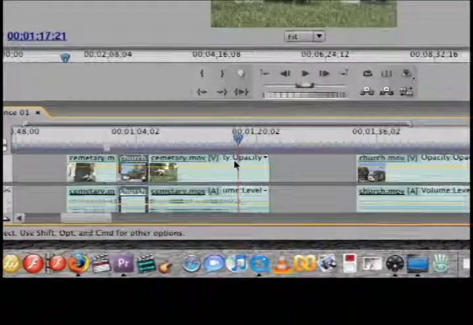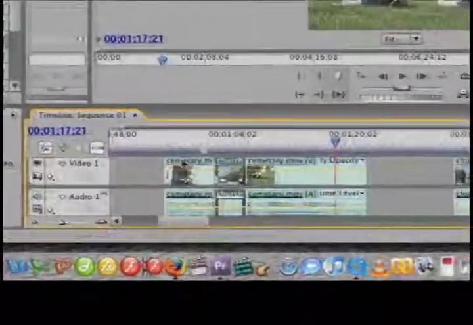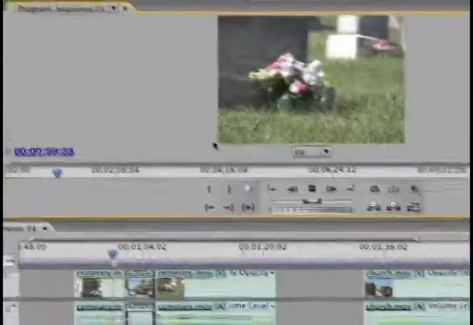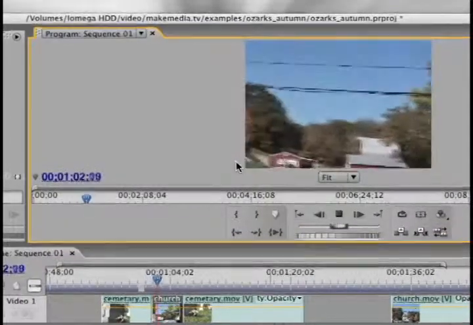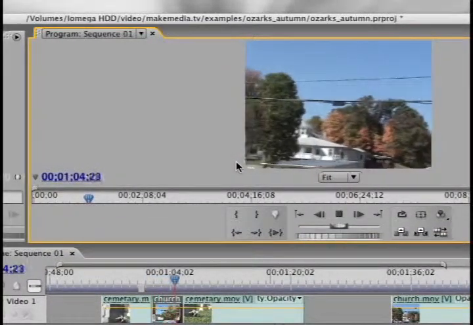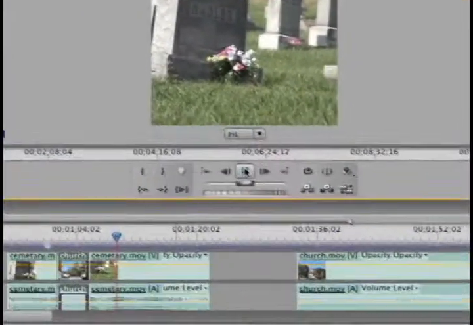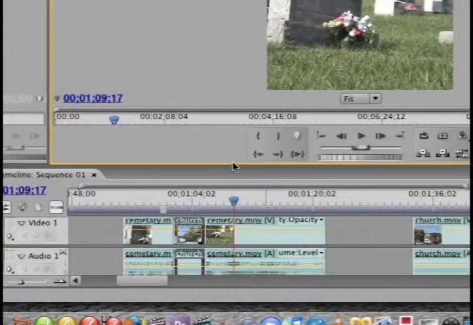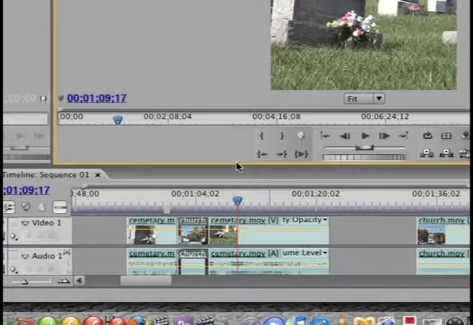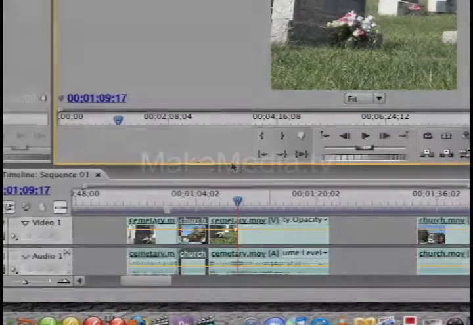But now notice that the clip underneath spread out, got longer. And the reason is that when I play it back, there's this cut where the other clip comes in, but then it starts up where it left off. So those are two quick editing tips that you can use when you're editing by combining different clips in different ways. The first one is the overlay edit, and the second is the insert edit.